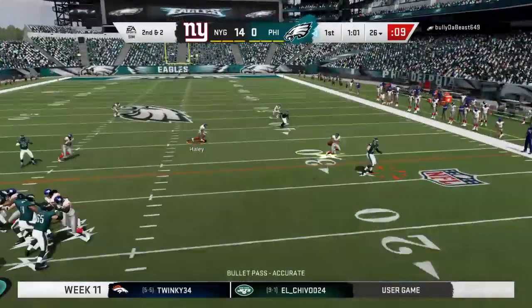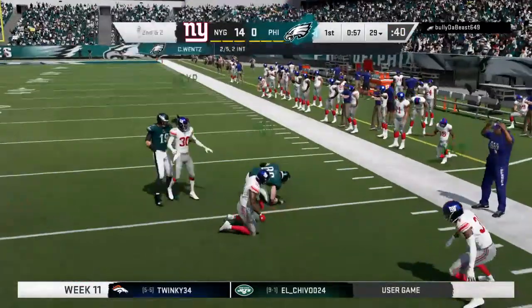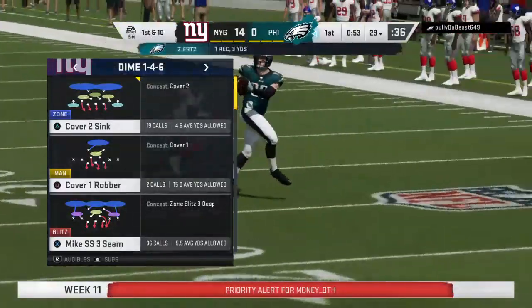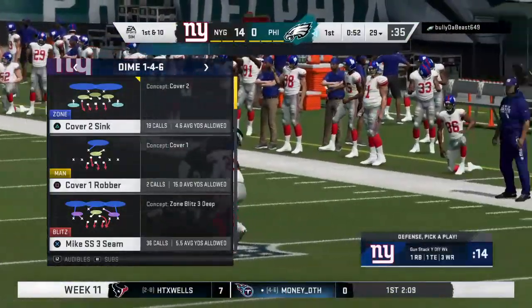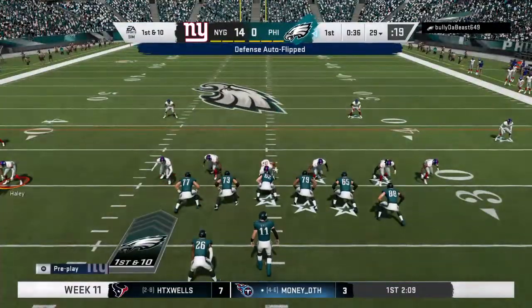Throwing now is Wentz. Caught by the tight end Ertz. And he'll get to the 29-yard line, brought down there. They'll get 3 as the drive continues. It's a first down. I think defensively you're okay with that. Here in the first quarter, he's going to get some catches, but they rallied to him quickly.